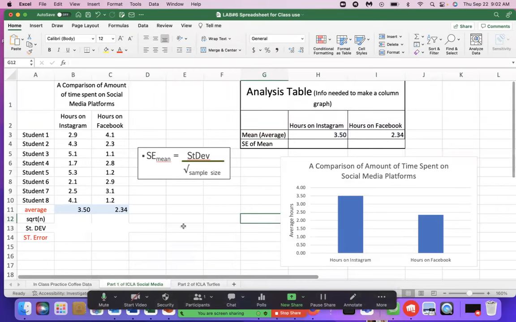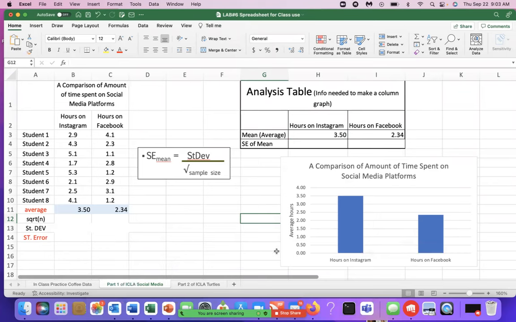So today we are going to continue on our bar graph from last week. Last week we already calculated our average, added our labels, our column headers, and a descriptive title. Now this week we're going to take it one step further and add some statistics.